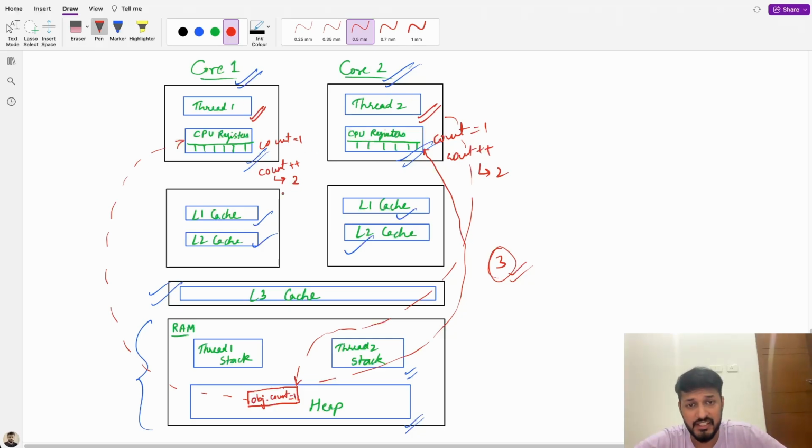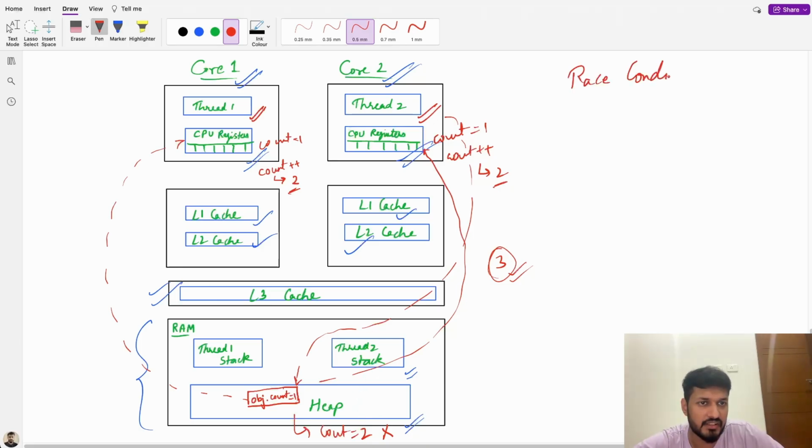After incrementing, whichever thread writes the value of count last to the heap, that value will be updated. So irrespective of whether thread 1 or thread 2 writes, the value of count after increment will be 2. But this is incorrect. This is one of the ways in which a race condition happens.